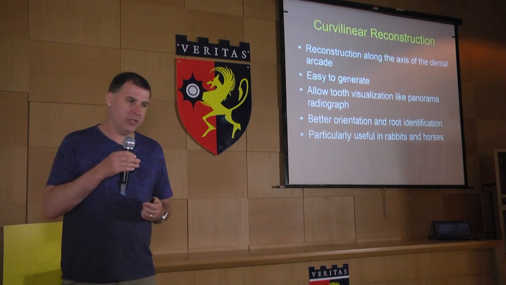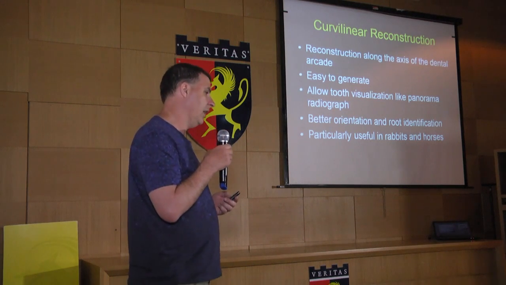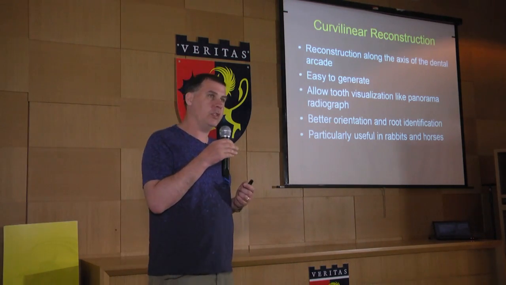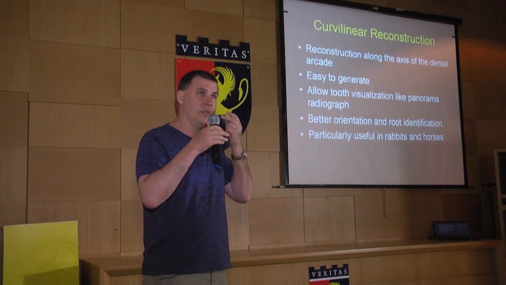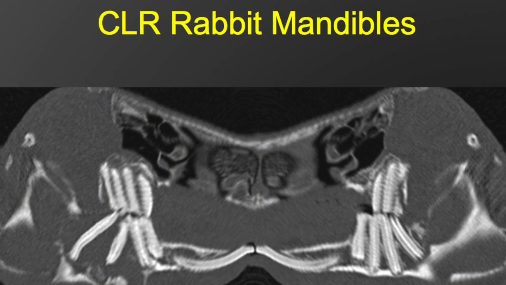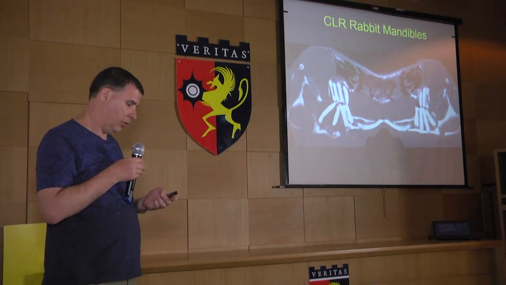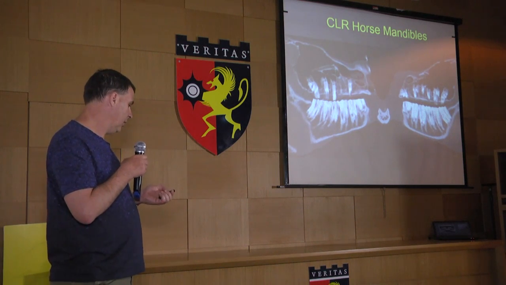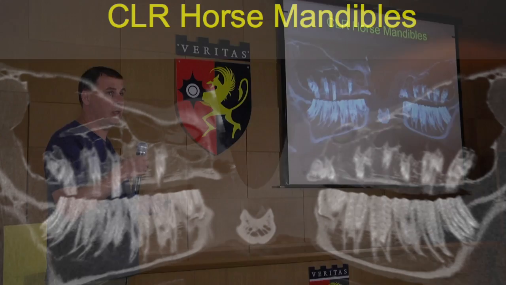Once we have generated our CT images, we can also reconstruct them in a way that is better understandable for the veterinarian that treats the dental disease. One of them is called curvilinear reconstruction, which is similar to what you may have seen as a panorama radiograph of the teeth. So you're just stretching the image along the axis of the teeth. And that looks like this. This is a curvilinear reconstruction of a CT in the rabbit. And you can see the dental abscesses here, periodontal abscesses, and the relationship of these teeth to it. So it's a very useful way. Same thing here in the horse. So you can see all the teeth lined up with each other and can investigate them individually using this easily accessible technology.